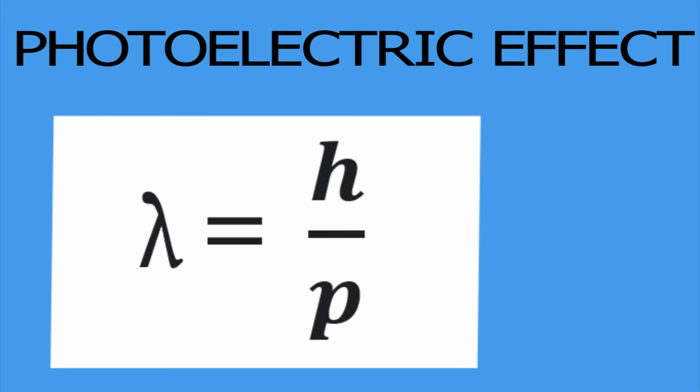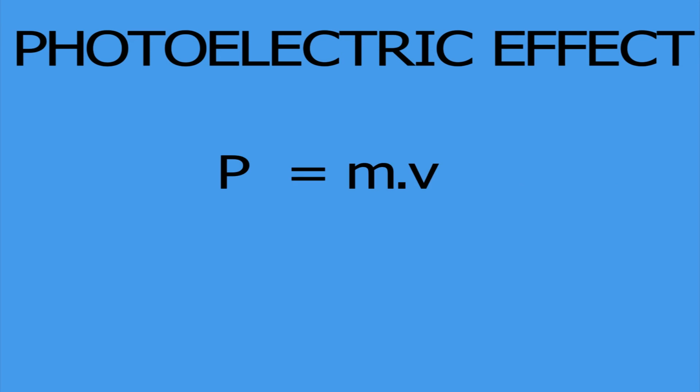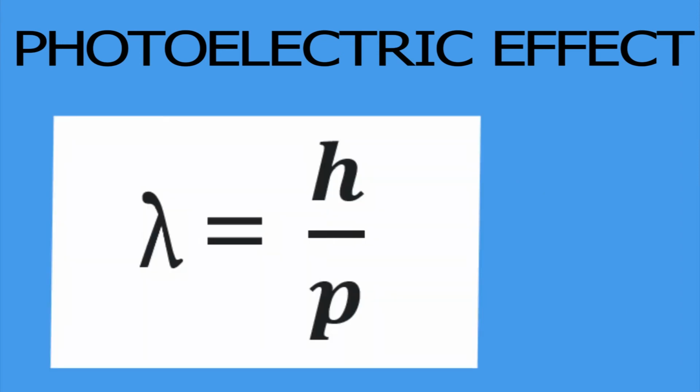De Broglie postulated that lambda is equal to h upon p, where h is Planck's constant, which Planck figured out during the black body experiment, and its value is very small, 6.626 multiplied by 10 raised to minus 34 joule seconds, and p is the momentum of the electron. Looking at this equation, since photons have no mass, you would assume the momentum, which is mass times velocity, should always be 0. So does it mean that the wavelength is infinite? No, it turns out it isn't actually true.